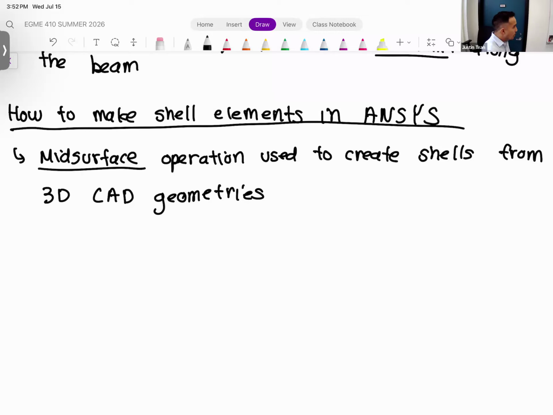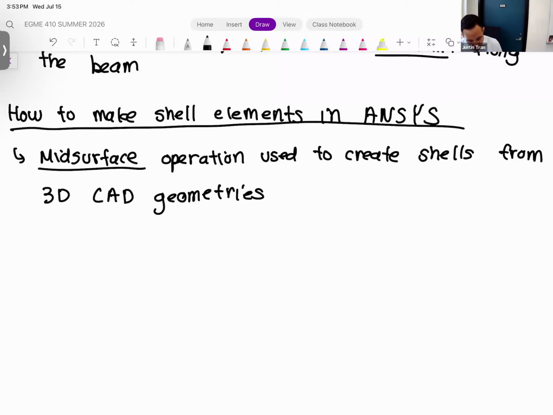All the other methods for creating shells involve creating the shell from the very beginning. So you have to make your CAD file with the intention that you're going to create shells. That does take some foresight and honestly, you get better results that way. But practically speaking, using a mid-surface is probably what most people are going to do, and it's perfectly adequate for most situations as well.